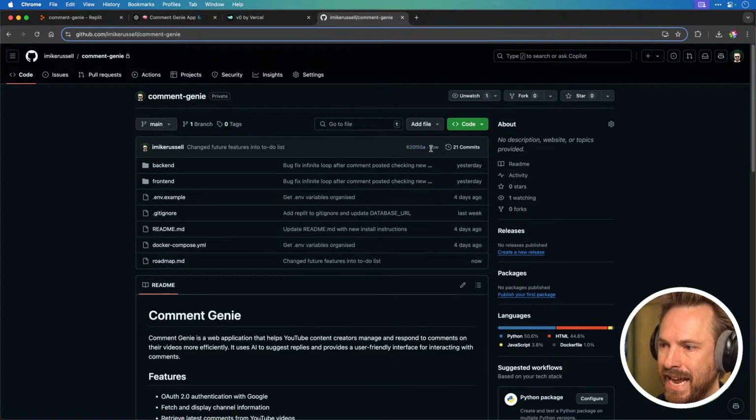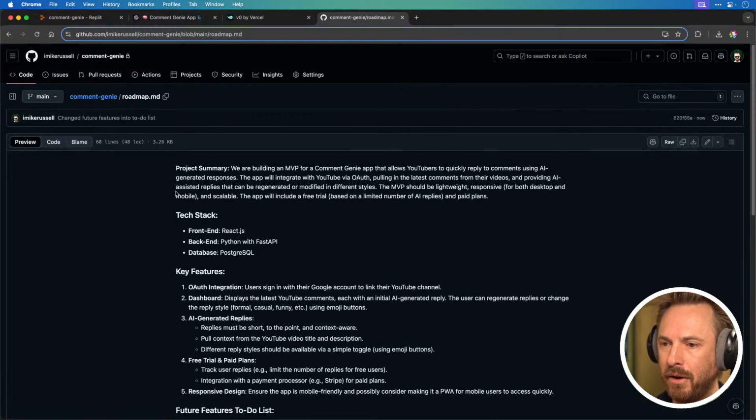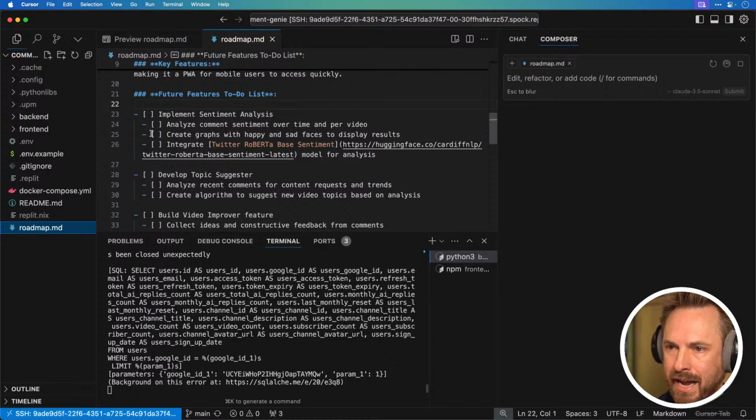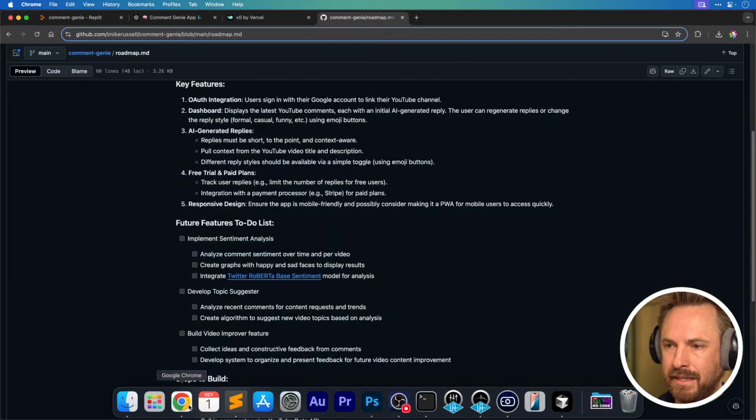Now if I go back to GitHub and I refresh this private repository here, you'll see the last update was now, and down here it tells you what changed, which is this file here, roadmap.md. Then I can go into it and look at that. Now my future features to-do list is a nice little tick box list here, as opposed to bulleted numbers. I can't actually physically tick these, but when I go back to the code over in Cursor, I can put an X in the box and they'll be marked as done.